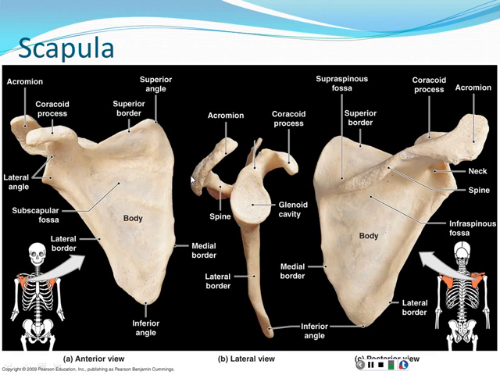And then probably, the real business part of the scapula is this right here. The glenoid cavity is where the humerus, the ball part of the humerus, fits into the socket part of the scapula. And we'll talk a lot more about the shoulder joint when we get to our joints chapter. But for now, just know that the glenoid cavity, which is right here, is the socket for the ball and socket joint of the humerus. Okay, so it allows that humerus bone to move in all of its different directions.